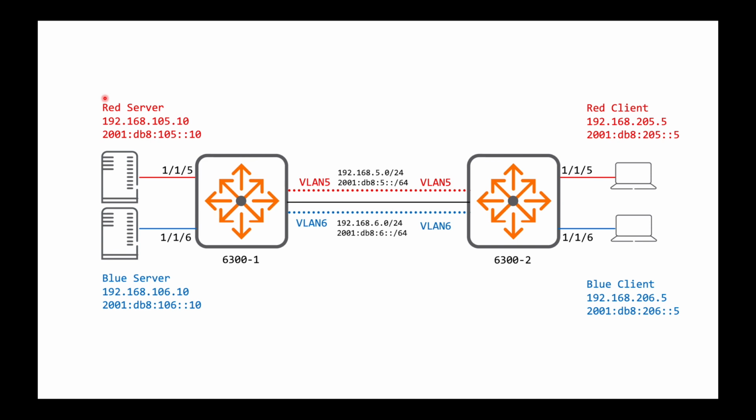Now, a word on the design, because I've not just incorporated two devices here, I've actually ensured that the 6300s are the gateway for the access subnet here. So you'll see that the red server sits on 192.168.105.10 as its IP address. It's a /24, and the third octet is what changes here. So it's 105. Then the 6300 here is the gateway for these subnets, and the interconnects are on different subnets. So each device is configured with 4 subnets for V4 and 4 subnets for V6. So 1, 2, 3, and 4.